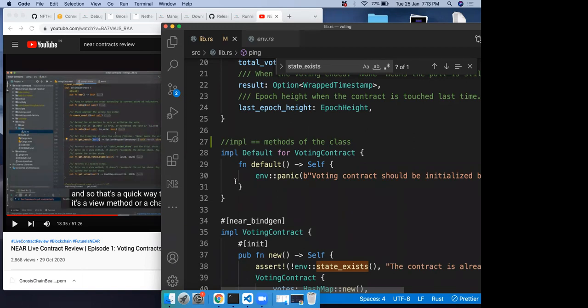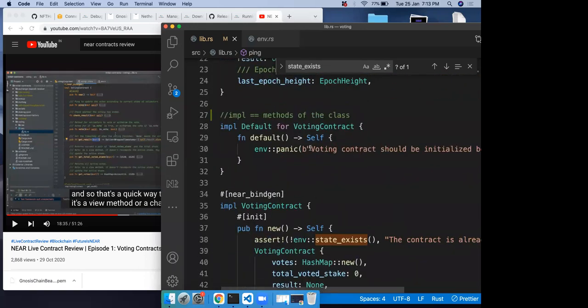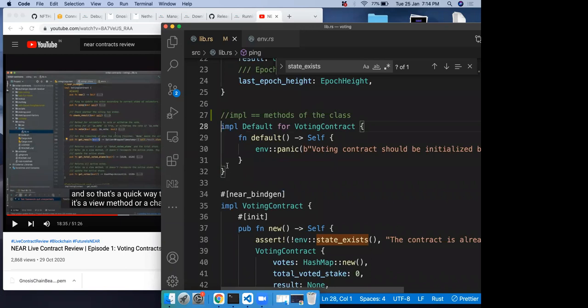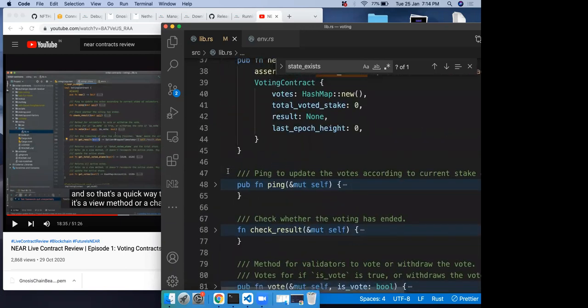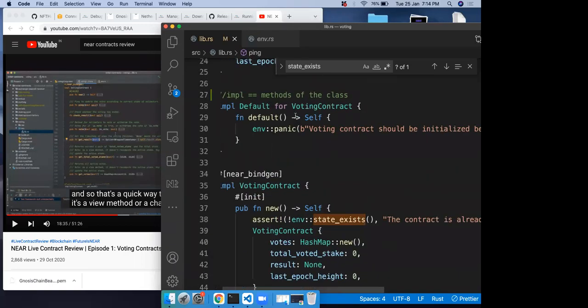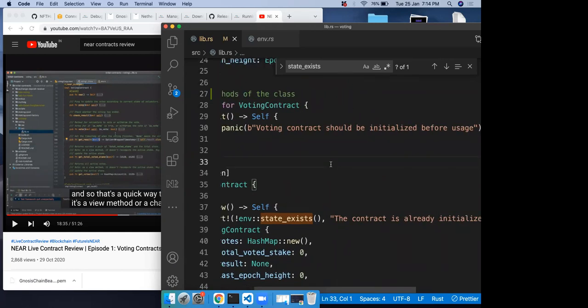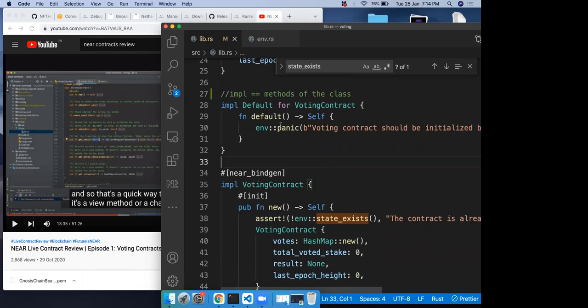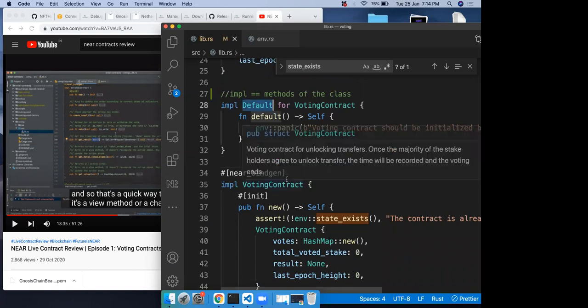So here it is, if we define the default, then we are giving them a fallback that if nothing matches, then you print this. Even if we remove this default, it's not mandatory to have. If we remove it and call any other function, we will get a message saying smart contract panicked. Then we can't decode why it panicked, we don't know. But if we add this panic message, we will know that it panicked because it has not been initialized. That's why it is recommended to add a default implementation like that.